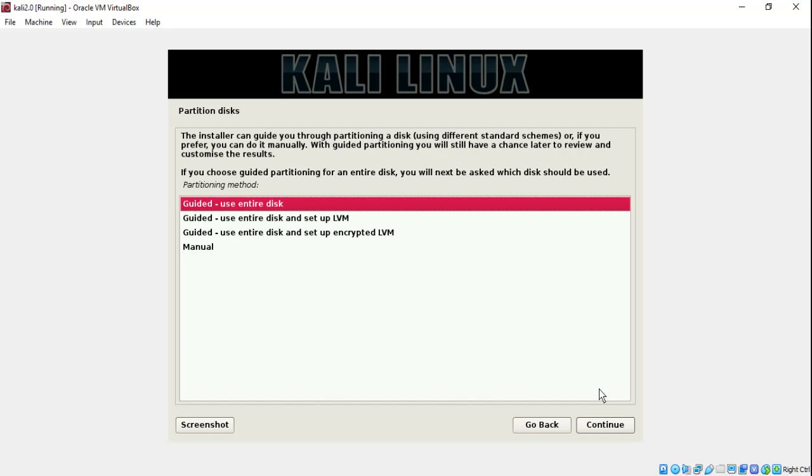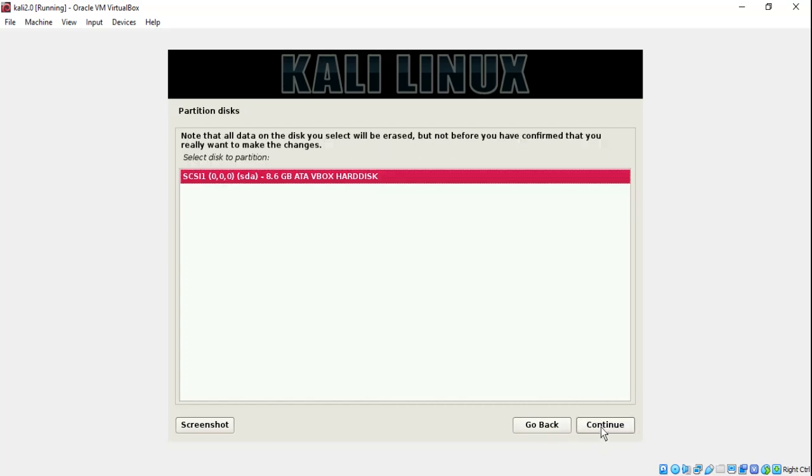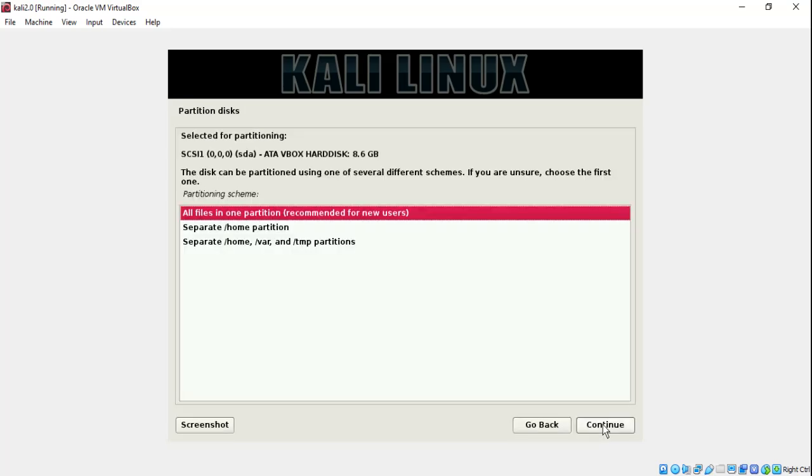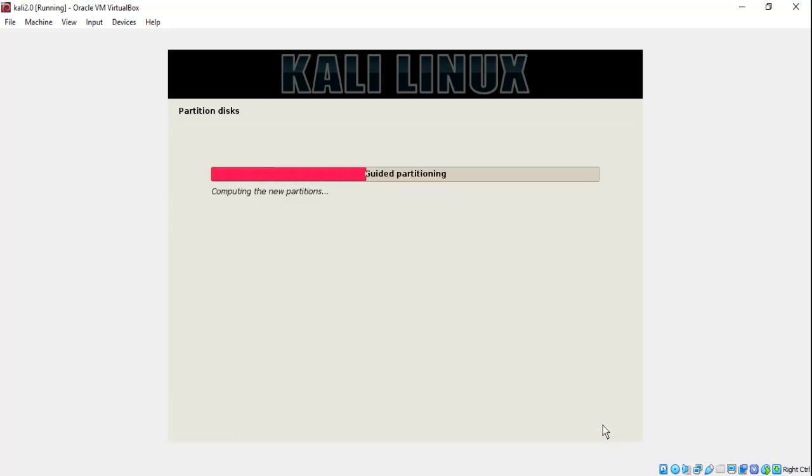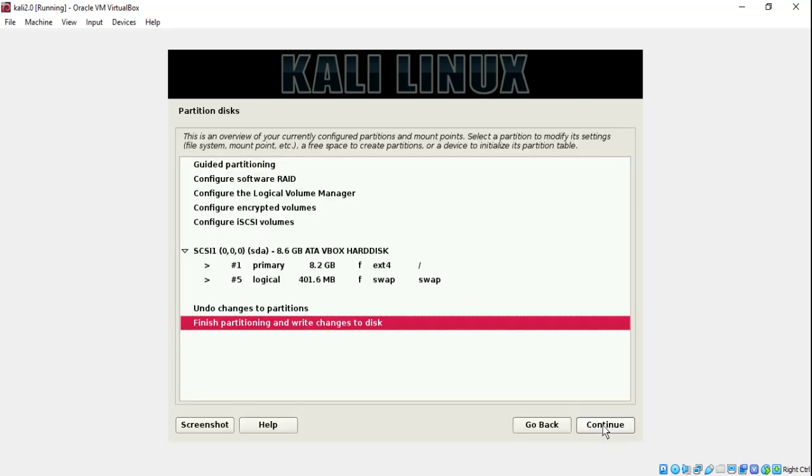Now select the first option, that is use entire disk. Select your disk. We have only one option, so click on continue. Leave it to default and click on continue. Okay, finish partitioning and write changes to disk.